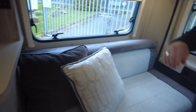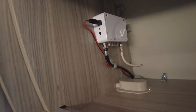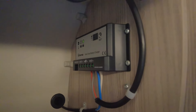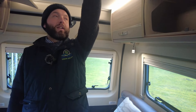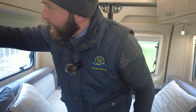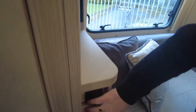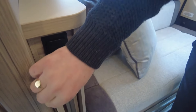Coming further back again you've got even more cupboards. That one up there is for your TV aerial section, and up there you've also got the controls for your solar panel - you don't see many of these with solar, so it's a nice feature. They've got a Truma solar panel up top. Just up here you've got your TV mount that comes out and extends, 12-volt with your aerial and two three-pin plug sockets as well. Just below is a free-standing table hidden away in there too.